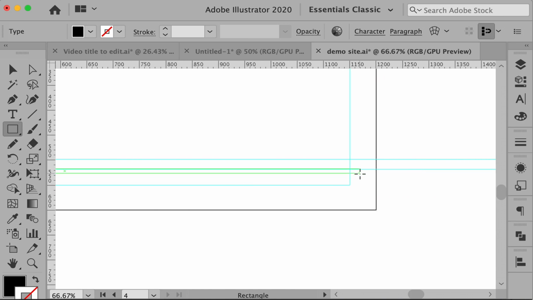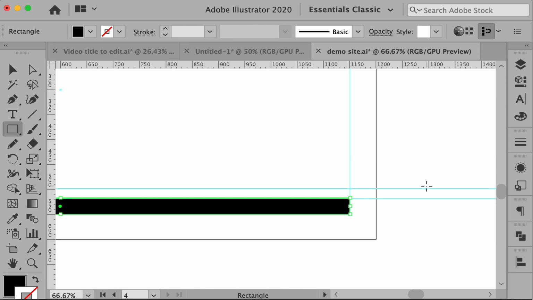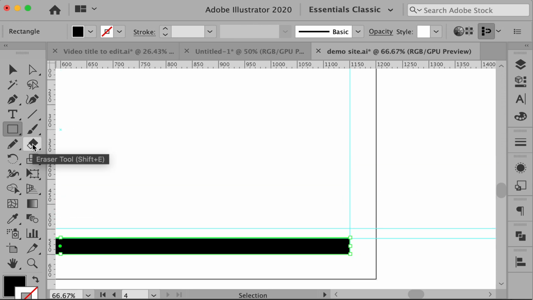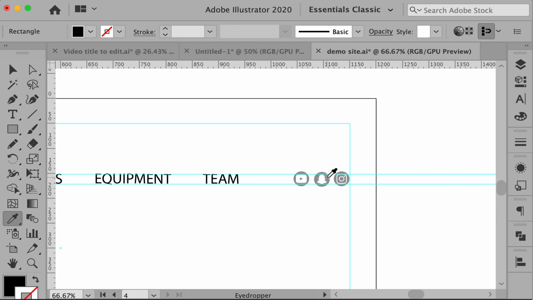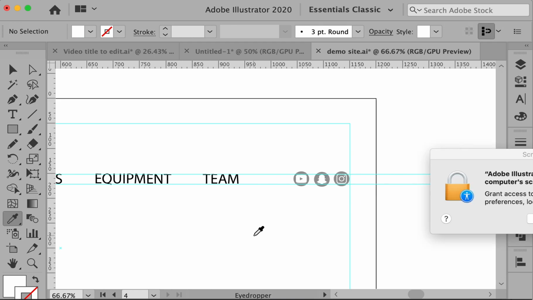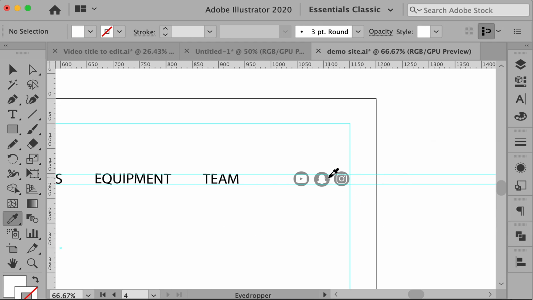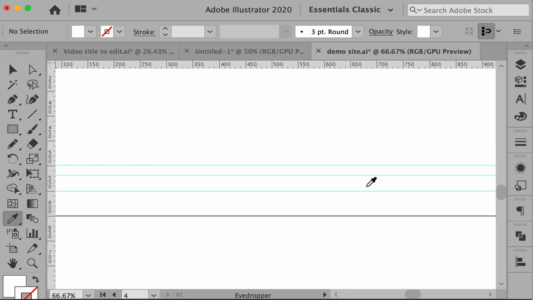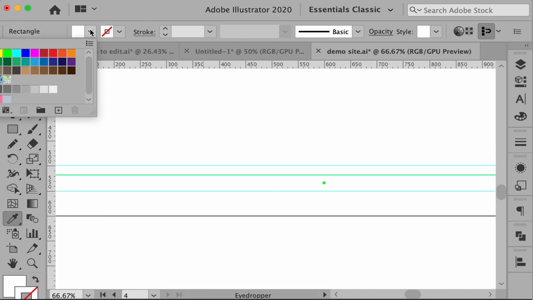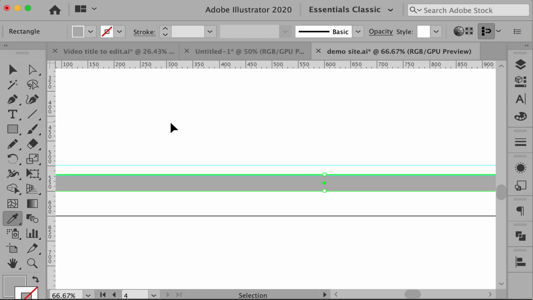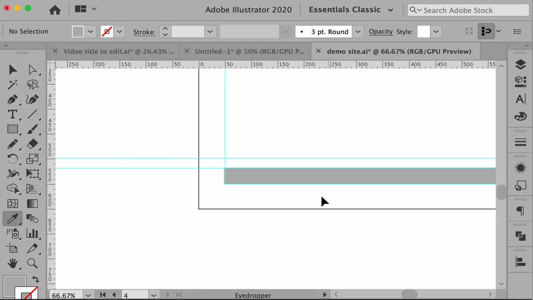So I'll just get a rectangle here. Put that in. And I'm probably going to match it to that gray. Did it match? No. I think it's that one right there. And then it overcovered.